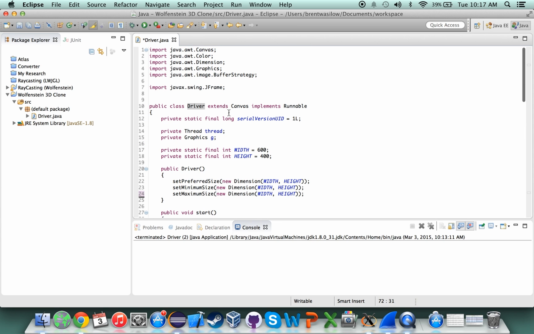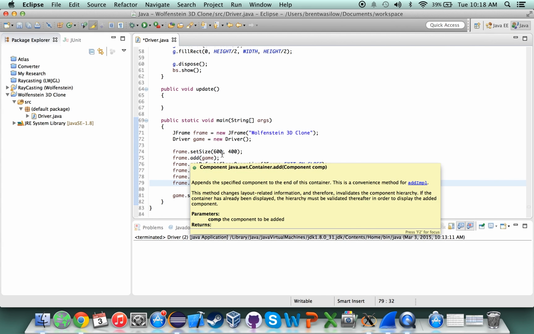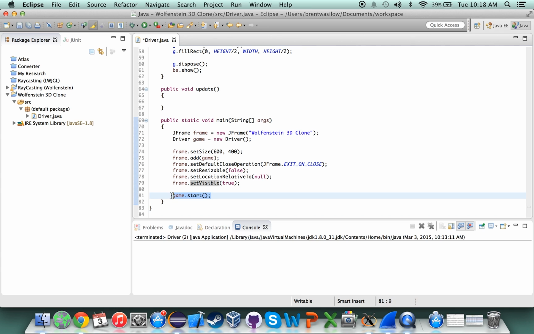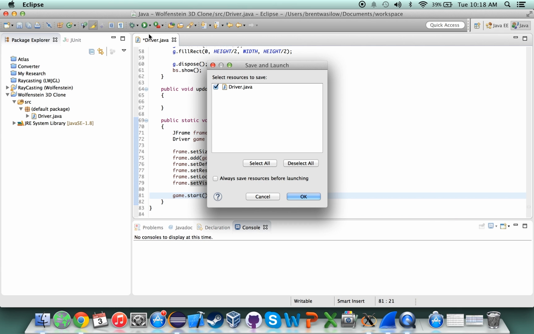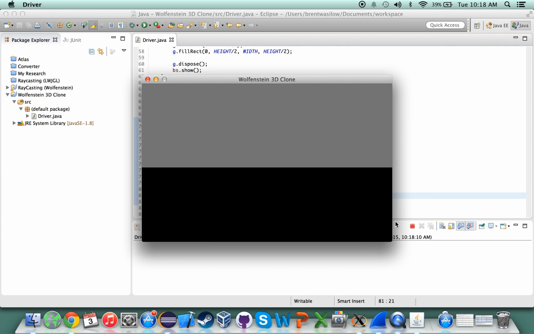So that's why we're adding our driver class to the frame. Set the default close operation. Don't want to resize. We set the location relative to the center, and then we set it visible. After we've added our game component to the frame, then we can start the game, and that draws what we have so far on the screen.